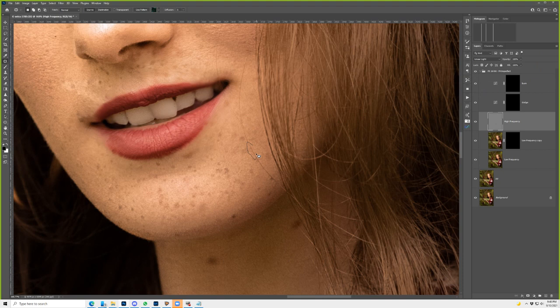And there's another little hair over here. Take that away, take that away. So I'm using just this texture layer or this high frequency layer, and I'm removing just the things that I want to remove. There's a little bit of a hair just on her lip there. Now this would have been really hard to do in Lightroom. And here's a whole little hair right here.